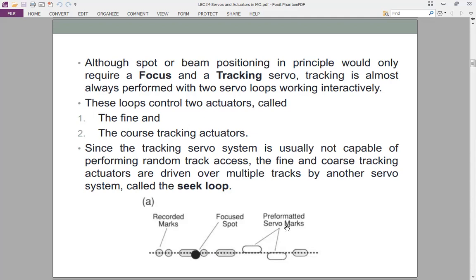But then we also have the perforated servo marks. The perforated servo marks are what the system uses to help locate the center of the servo. Well, at this point, I've not started going into the specifics, but when we start looking at the specifics, we will see how it is possible for the focus servo and tracking servo to work interactively to ensure that the laser spot is always at the center of the track.